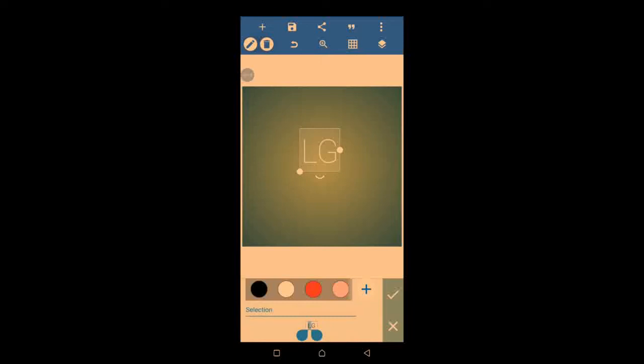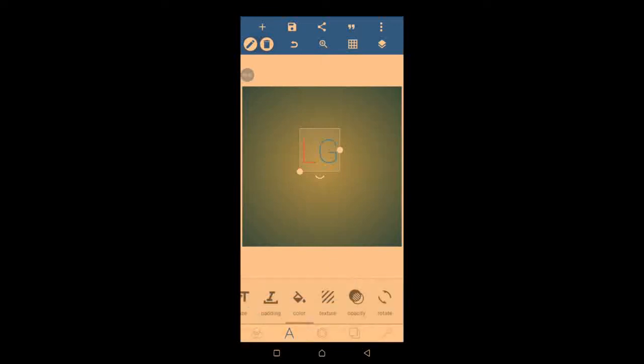The cursor is focused on L. So let's make it red, and then let's make the G. See, I'm changing the position of the cursor now to highlight and focus on G. You click on the good mark, and that's color application.